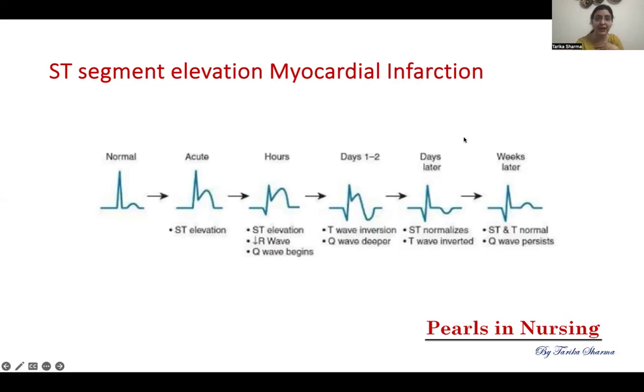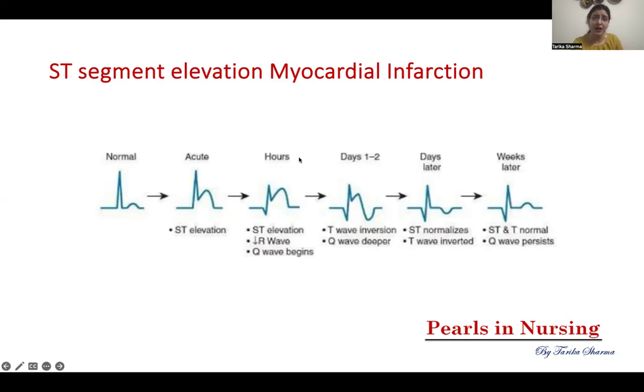myocardial infarction. Normally, if you look here, you can find that the ST segment is like this. This is also known as the isoelectric line. So your ST segment is near the isoelectric line. It is on the isoelectric line only. But when a patient has acute myocardial infarction, there can be ST elevation. Here you see, just try to compare this with this. Here it is on the isoelectric line. But when we compare it with this picture, it is elevated. So here you will see it is elevated from the isoelectric line. It means a person is having an acute myocardial infarction, or there is ST elevation present.